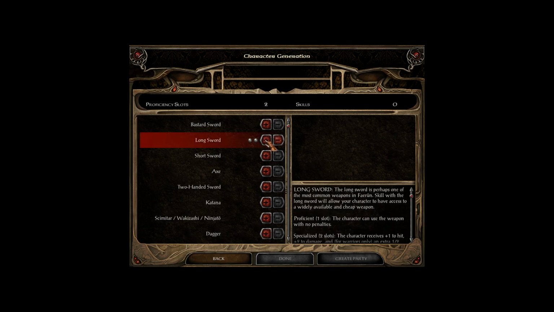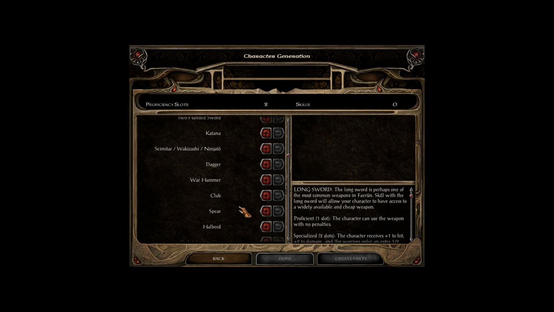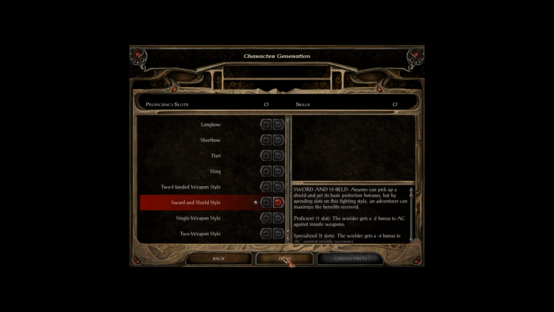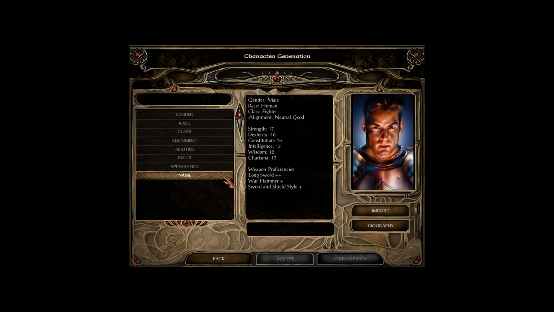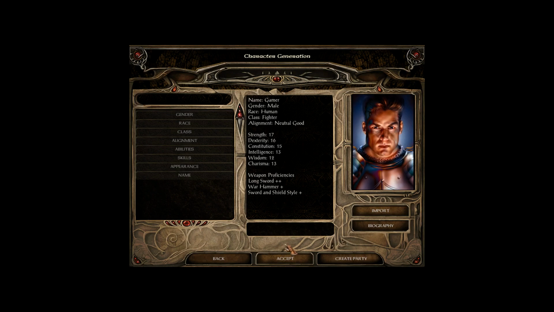Skills, longsword, let's go with, where's Warhammer, and sword and shield type, and appearance looks fine to me. And to battle and victory! Let's use the default, though you can see here you have BG1, BG2 sound sets of various types. Name, gamer, and accept.